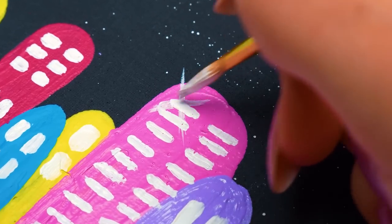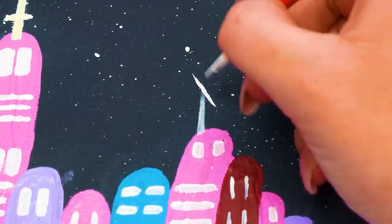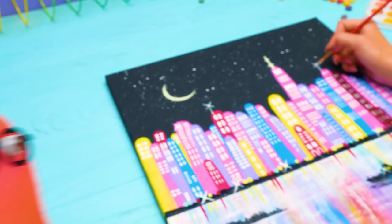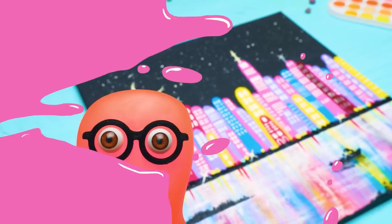And on the roof of the Sam skyscraper, too? No, it's already beautiful as it is. Here we go. Alrighty, Sue is doing the finishing touches, which means soon we can check out our painting!